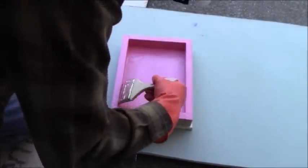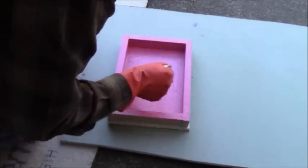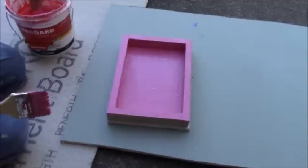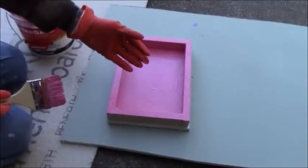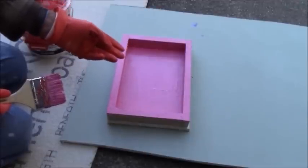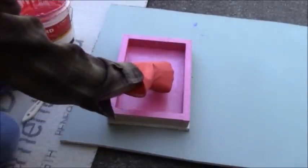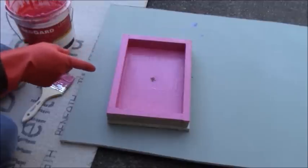That screw hole that was there — that's it. That's two coats I put on there. Two coats on a solid surface like that is sufficient. That's why on my wall board, whatever I use, I'm putting two coats on the flat surfaces, three coats on the corners, three coats on the curb. If you have a bench, three coats on the bench, and three coats in a niche. I'll put a leaf in there so you know there are only two coats and I haven't cheated.